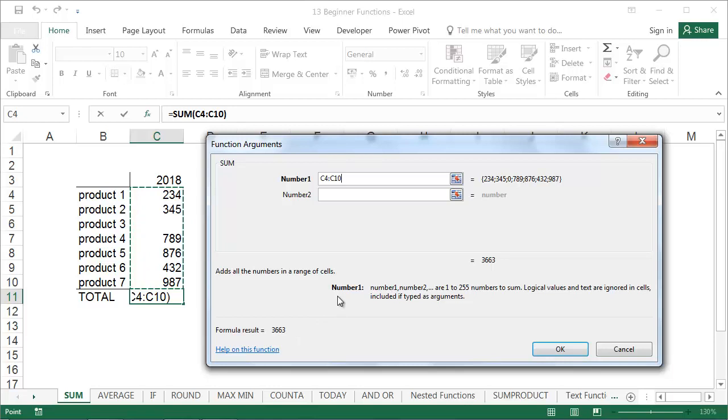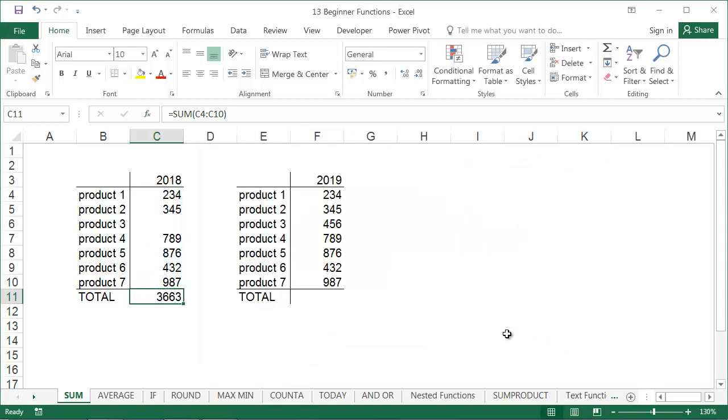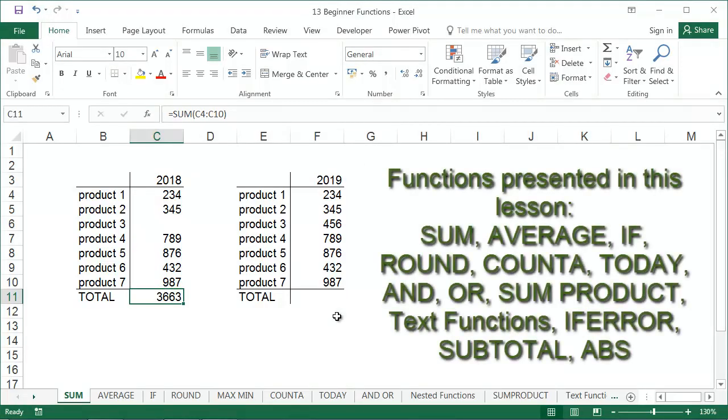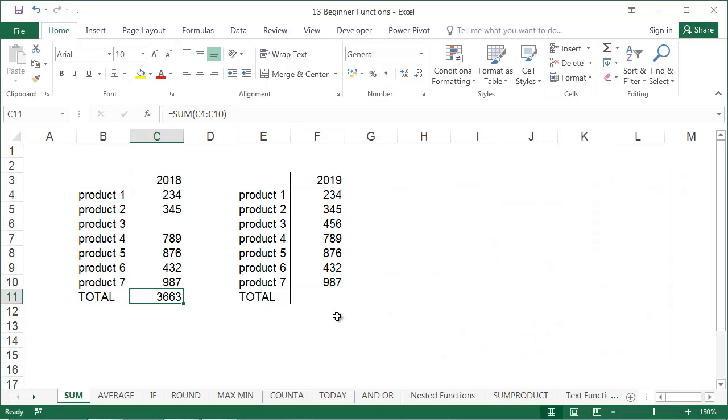In this lesson, I present the descriptions of frequently used functions with examples taken from real-life experiences in various corporations. The list of functions obviously doesn't cover all the functions available in Excel, but as I mentioned earlier, for many functions it's possible to understand how they work solely from the descriptions given by Excel. Functions for more advanced users are explained in the lessons Advanced Functions, Functions for Experts, and an array of functions and formulas. Sum is probably the most commonly used Excel function, and it's the simplest to use too.